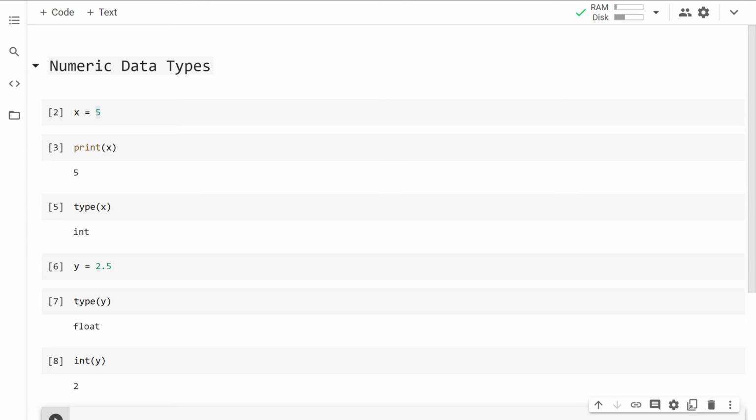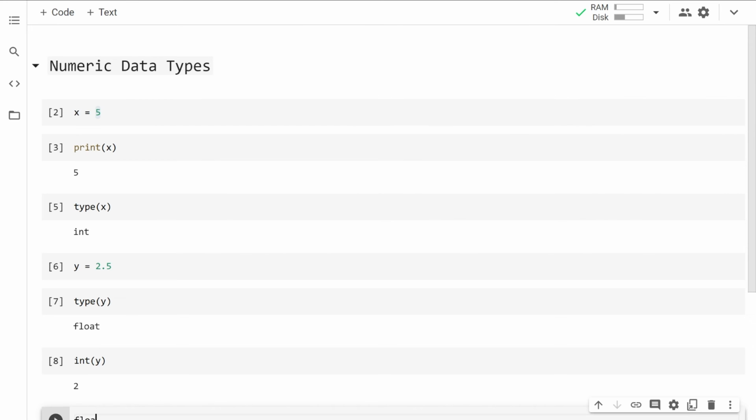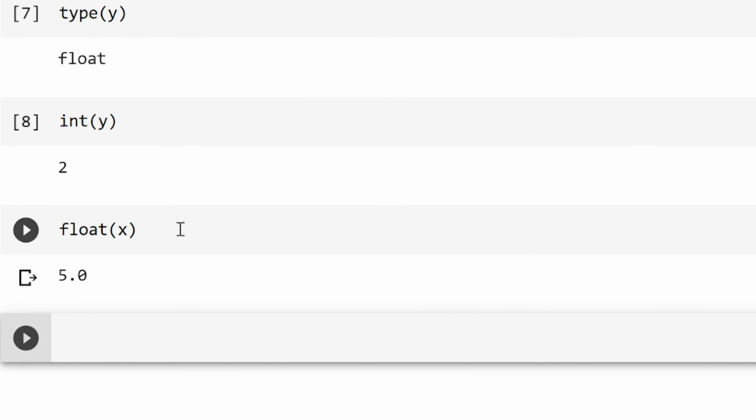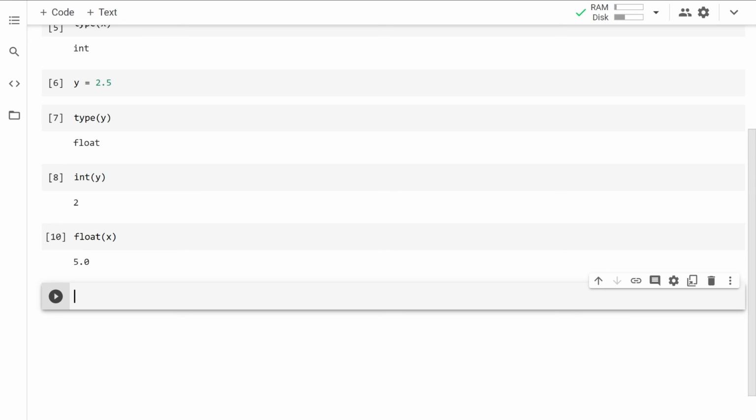We can also do the opposite. We can convert from an integer into a float. So let's go back to our x variable, which is storing the value 5, which remember was an integer. And let's pass it into a function called float. We're placing our variable x into a float function. So what do you think it's going to do? Let's run it and find out. Notice how the float function adds a decimal point after our whole number, followed by a 0. Being able to convert between different data types is going to be extremely valuable later on. For now, we're just keeping it simple.